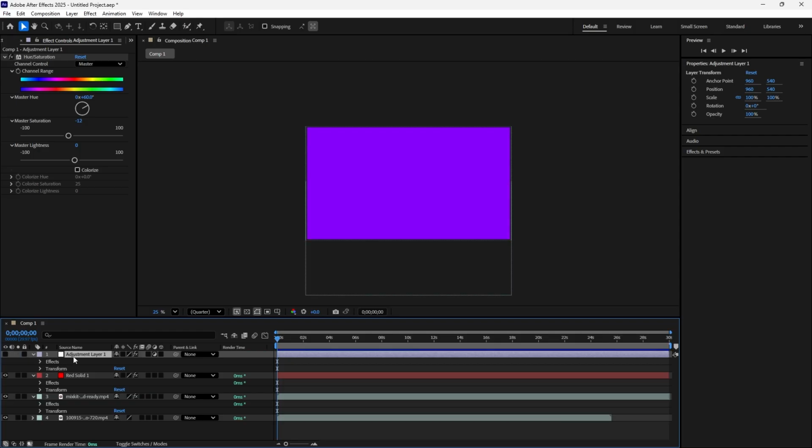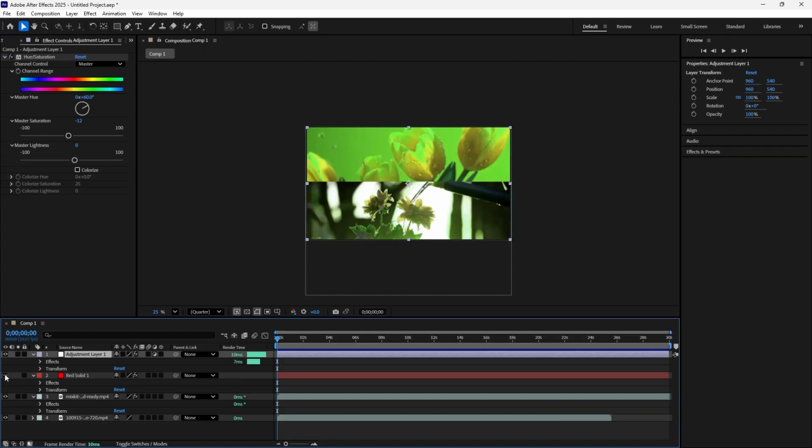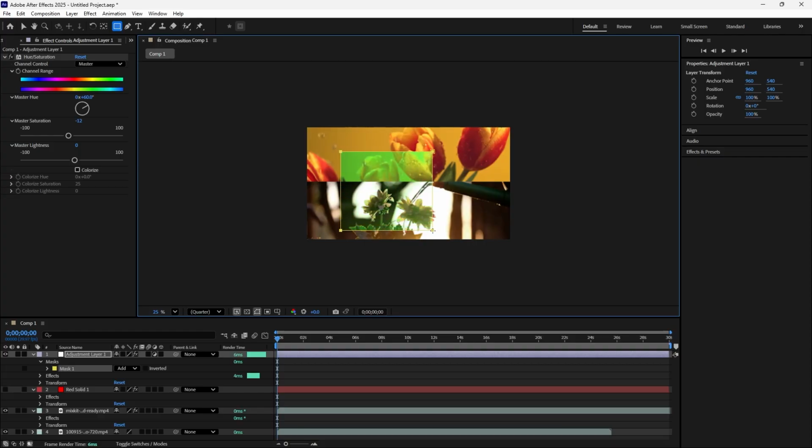So for timing of the red solid layer, suppose here over on this, create any box, suppose this is okay. So this is my mask.